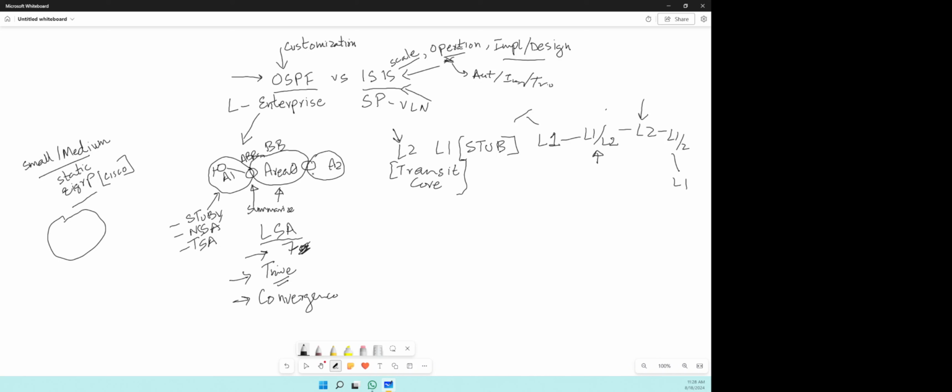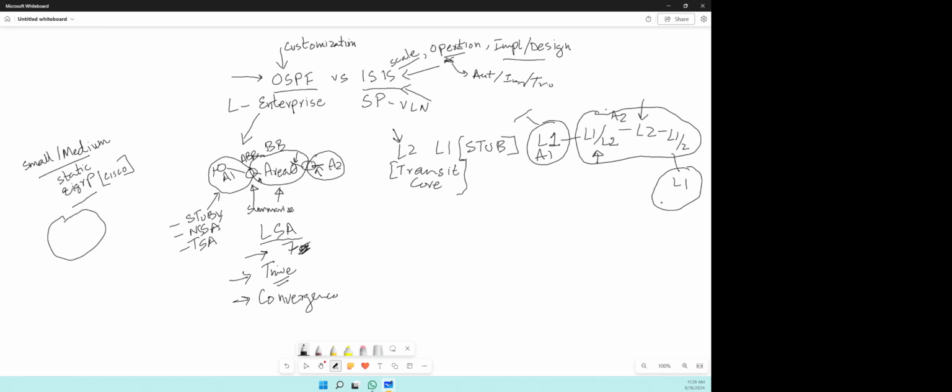But the areas in OSPF exist on interfaces. So on this ABR, this interface is in area 0, this one is in area 2. So it's an interface dependent area design. Whereas the areas in ISIS are router dependent. It works on the router. So all the interfaces on this router would be in area 1, let's say. And then this whole router would be configured as whatever area you want. There is no 0, so area 2. And then this router could be area 3.